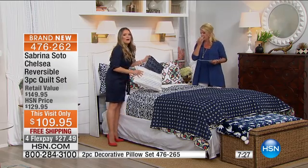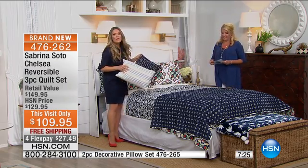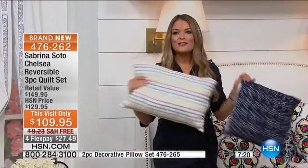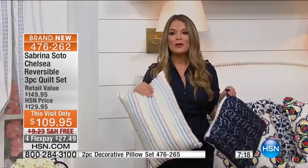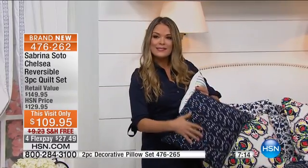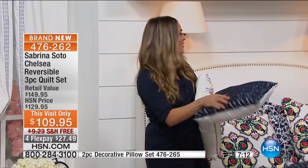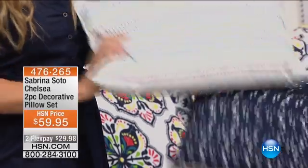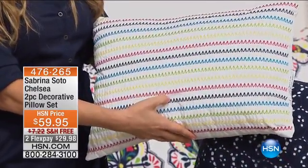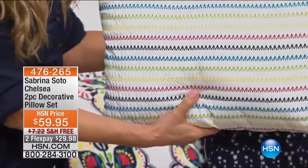And again, with this set, I get this question a lot, like how many pillows can I put on my bed? How do I mix and match? Again, I just did all of the work for you. These 2 pillows can also coordinate with other pieces in my collection. And you can see this is a sort of eyelet, like lace covering, which is a little bit feminine, but not too overly girly. And then this one has an embroidery that's really beautiful in fun colors that can really coordinate with a lot of your existing bedding.